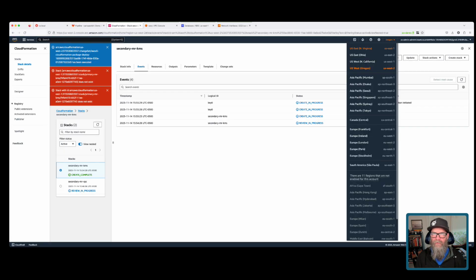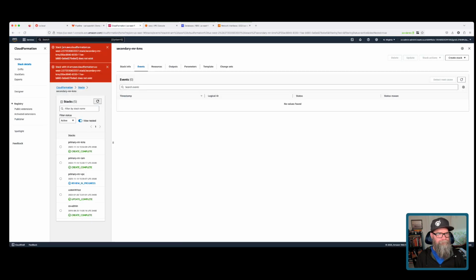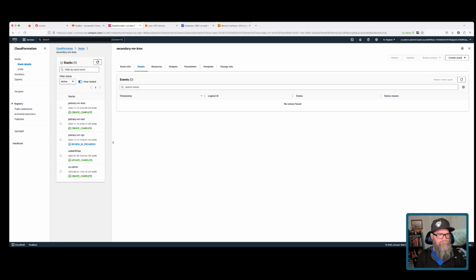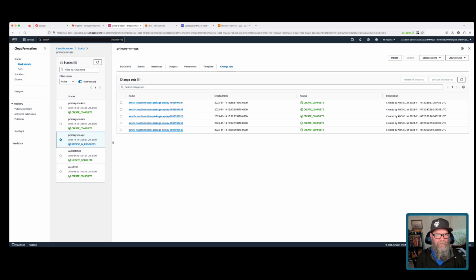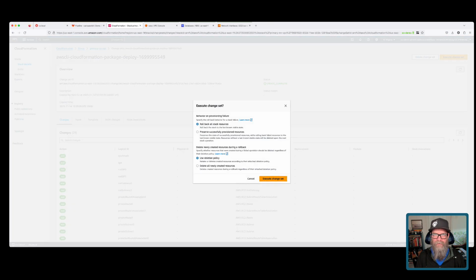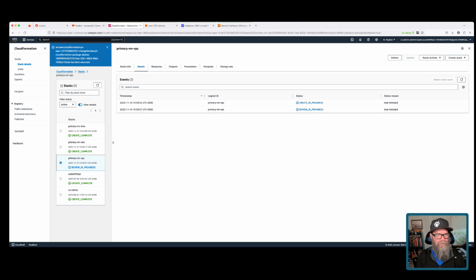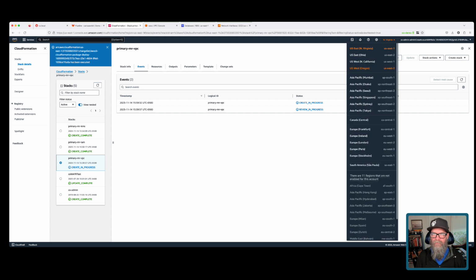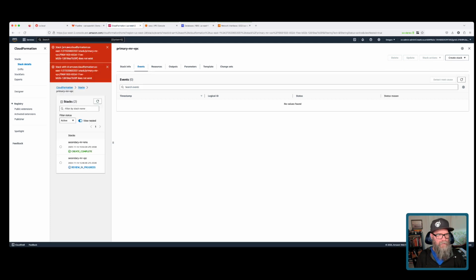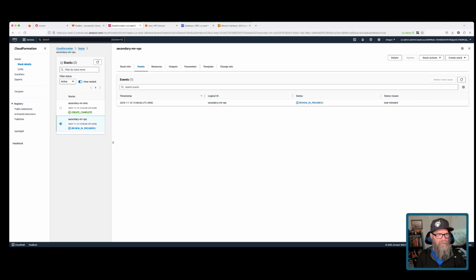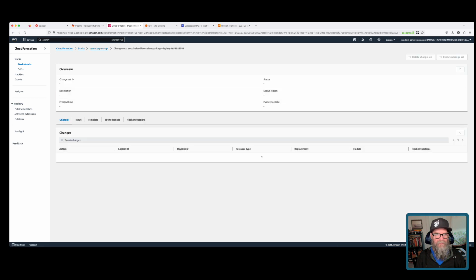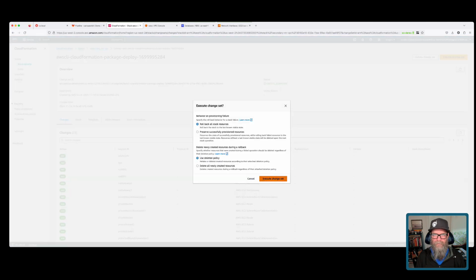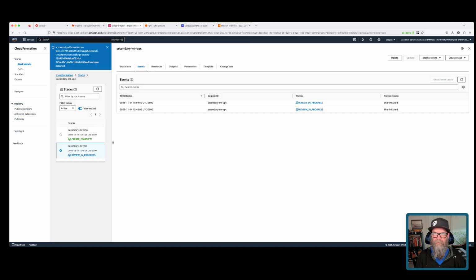Let's go back to Northern Virginia. So KMS is deployed. That's good. Let's deploy our VPC, because we're going to need this before we can do flow logs anyways. So let's deploy that. And I guess what does Oregon look like? We should have done, yeah, it looks basically the same. So we can deploy this VPC as well. Get those two VPCs set up.